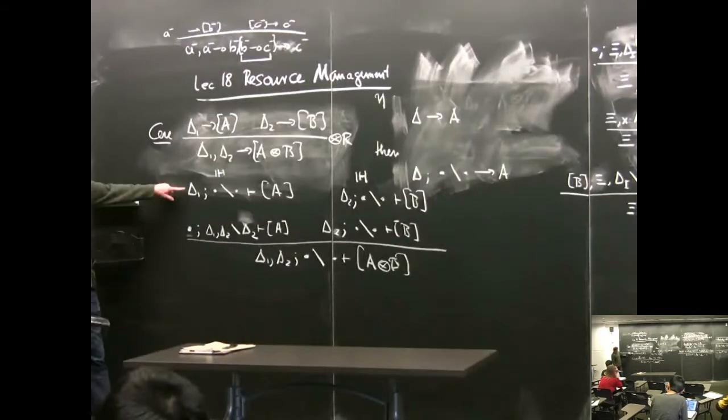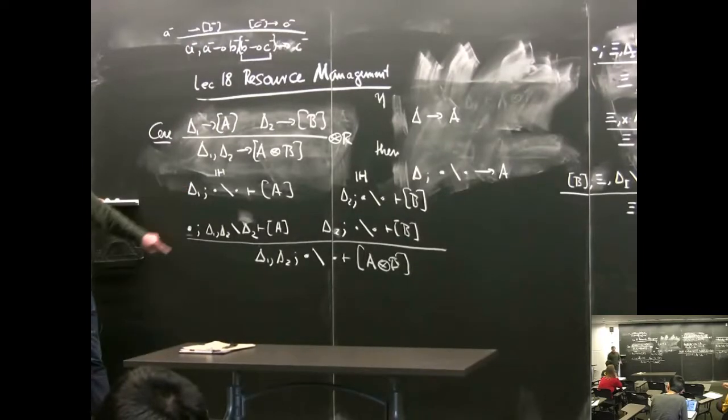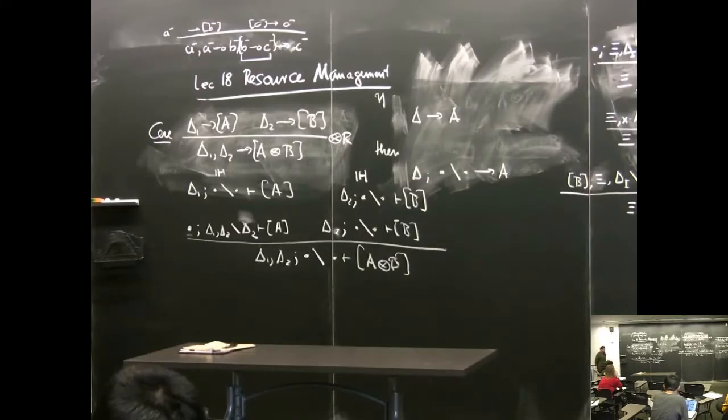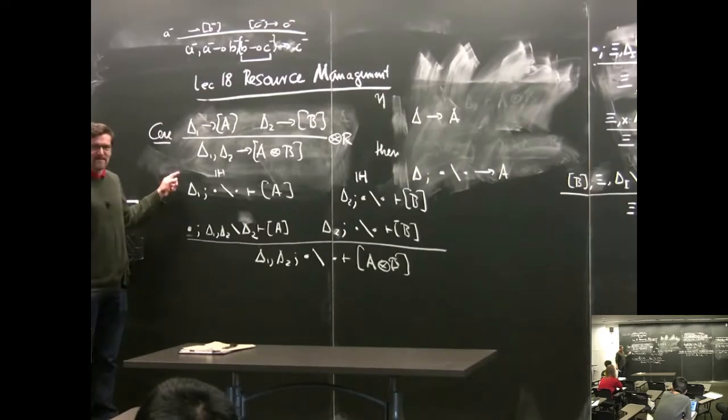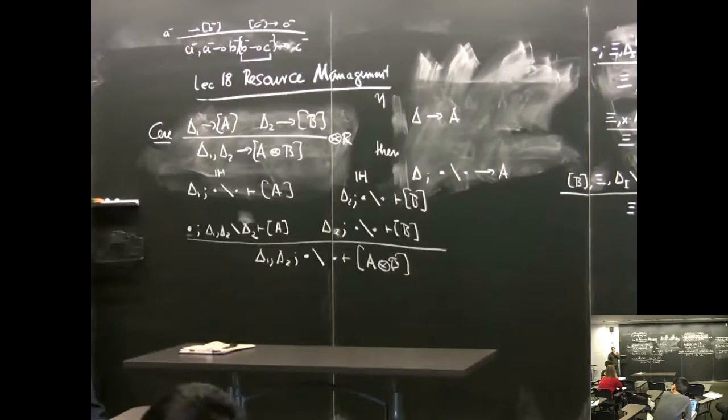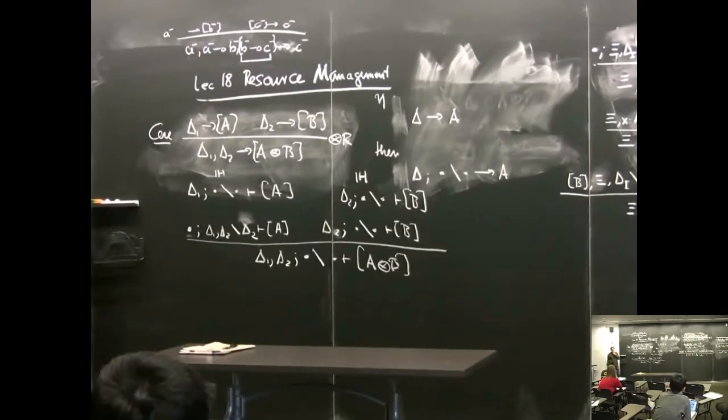Now the question is, can we go from here to here? Yeah? Okay, well, now it's fine. Okay. Well, the question is, can we go from here to here? Was it a yes or a no? A no? Okay. Anybody bidding yes? Okay, maybe there's some lemma to do that.